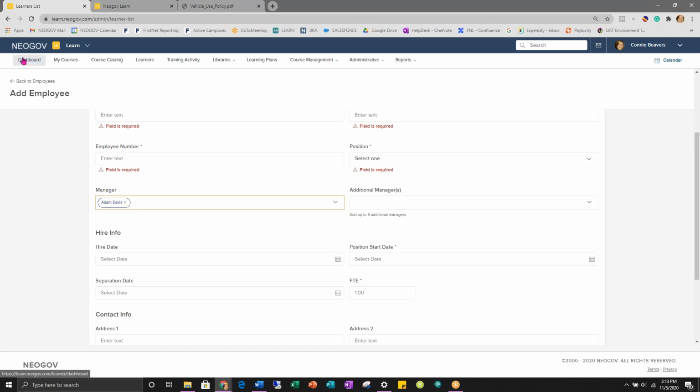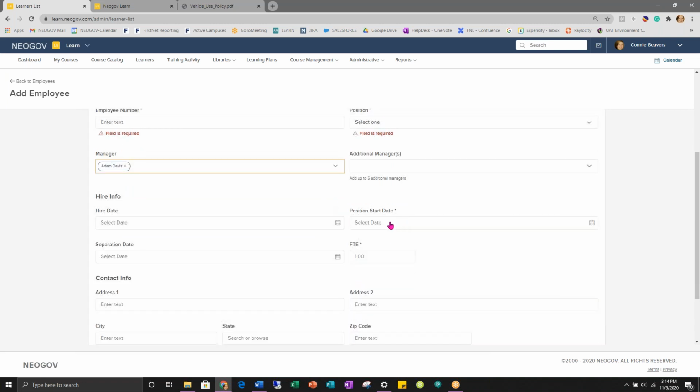So they'll be able to see them under the dashboard and manage them as a user in the system. You can only add one manager here, but know that you can add up to 5 additional managers. So if you have an employee that reports to several different departments or several different managers, you can add that here, and each of those managers can manage that employee.